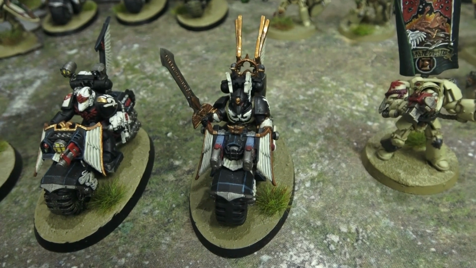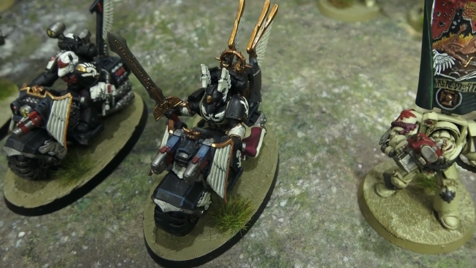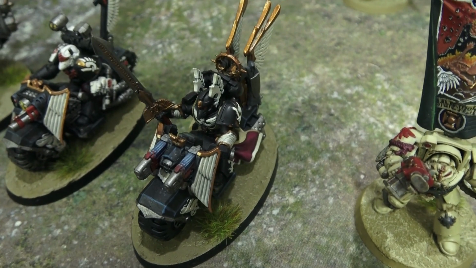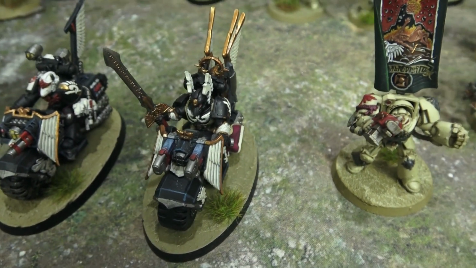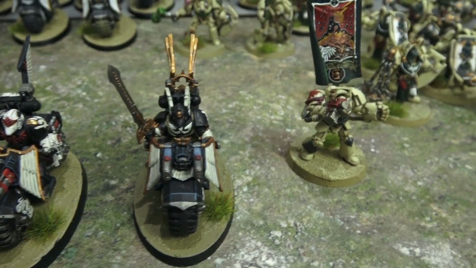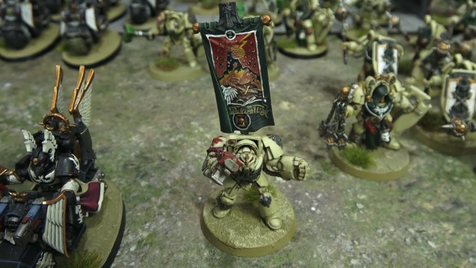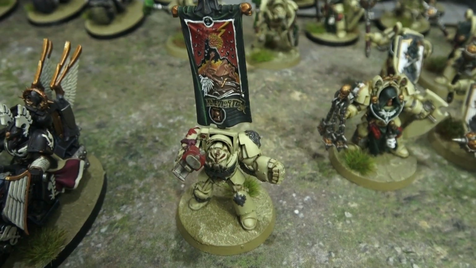We've then got the Ravenwing Champion. He's been upgraded to be a Chapter Champion. He is rocking the Reliquary of Repentance, and he also has the Warlord trait Imperium Sword. And then lastly we have the Deathwing Ancient, who has the Pennant of Remembrance and also Rites of War.